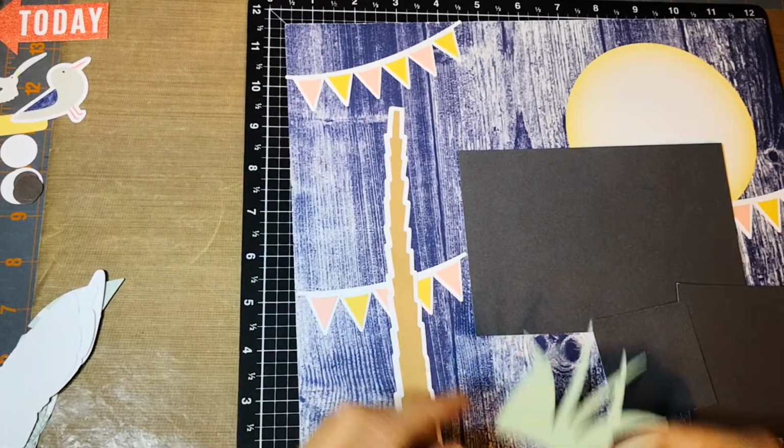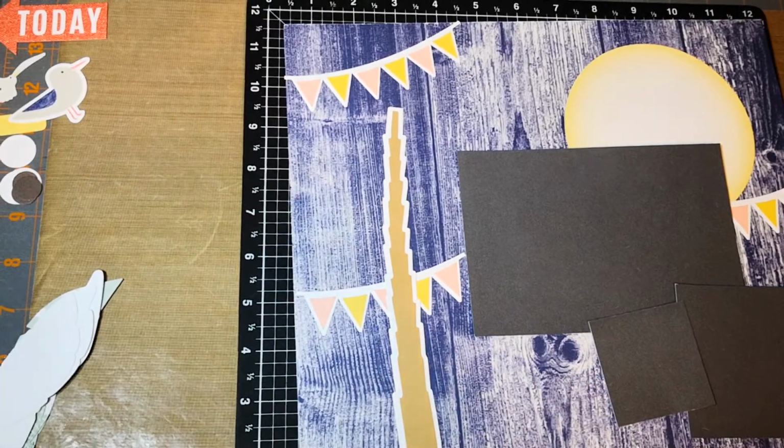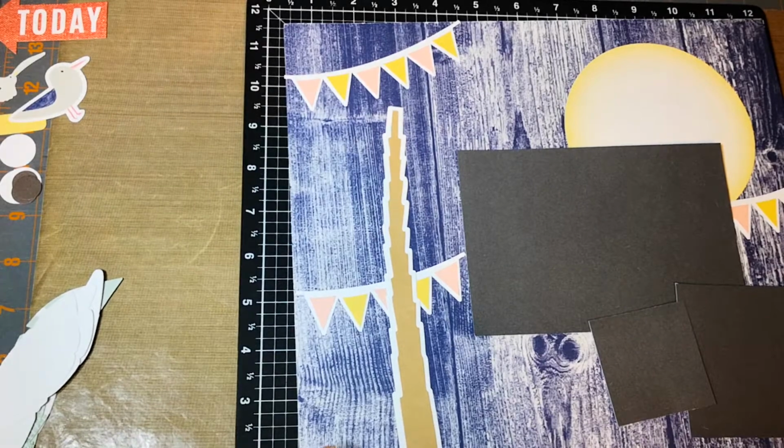Right, the grass goes here, so I might just pop that in now because that's not going to be a problem.